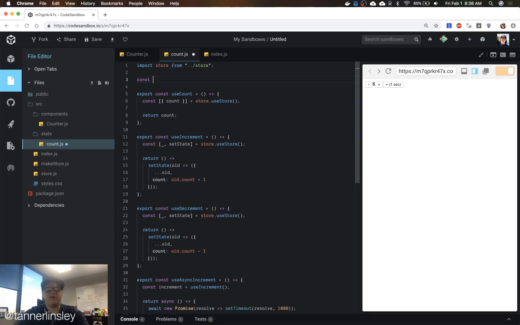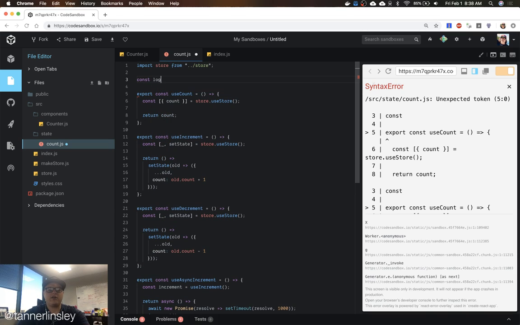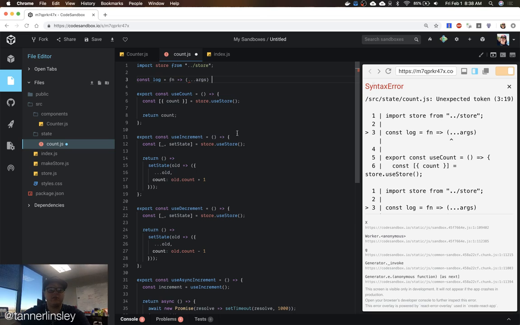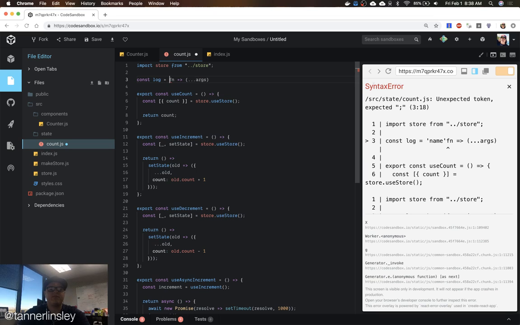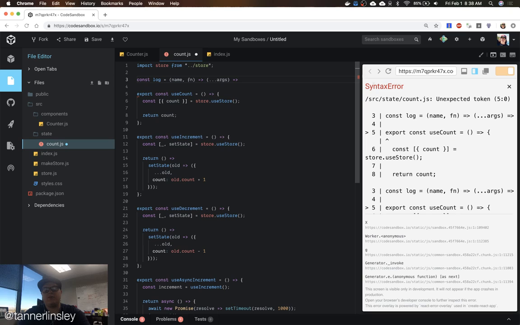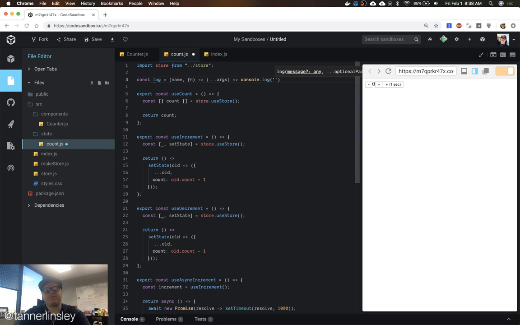I could just create a logger that takes in a function and returns a new function that, when called, will have it take in a name and a function. We'll have it take in the args, and when they call it, we're going to console log action name.